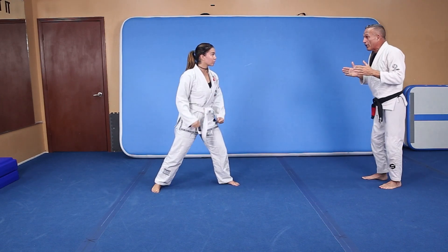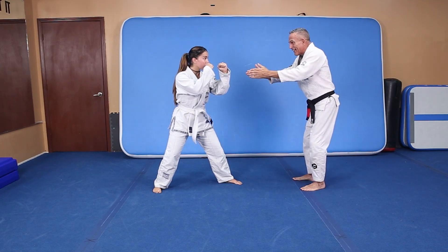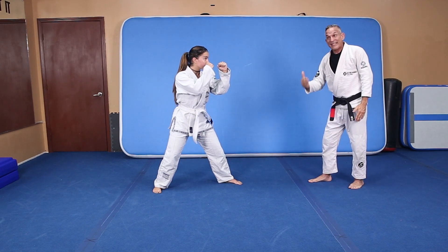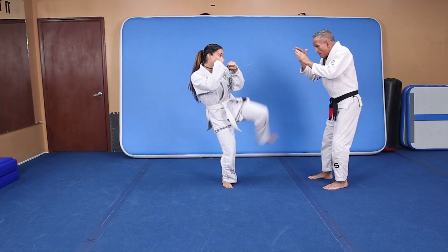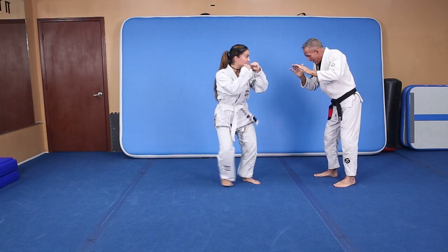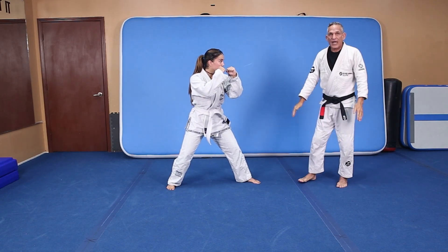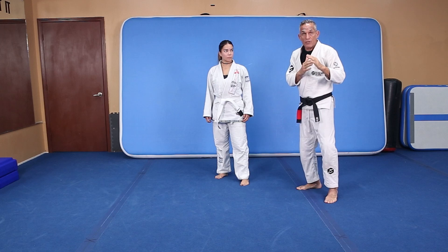Because an attacker is going to come straight in a linear direction, so you're going to interrupt the attack using a linear kick. Side kick. There are several really good points here — she brought her knee and shield up so she's under cover. You use your weapons from cover.